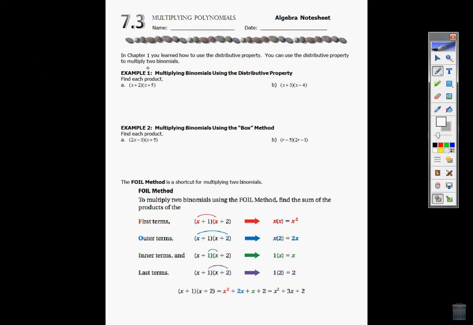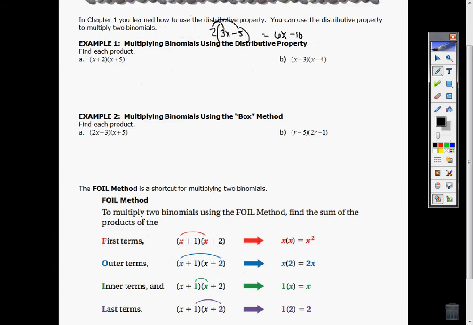So if you have some particular number, like say a 2, that's going to distribute to 3x minus 5, we now know that we can call 3x minus 5 a polynomial made up of two different monomials. And when I distribute that, the 2 is going to multiply the 3x, and the 2 is also going to multiply the negative 5. So that's going to equate to 6x minus 10. And we want to do that exact same thing on these example problems that we're going to do right now. Zoom in a little bit.